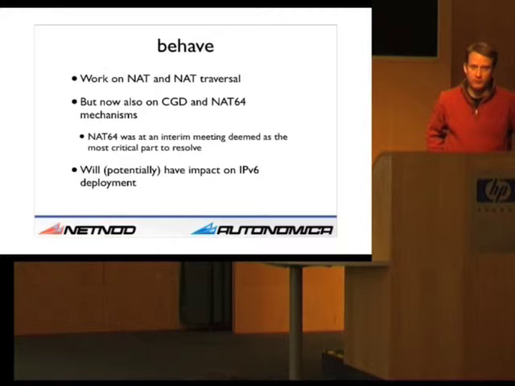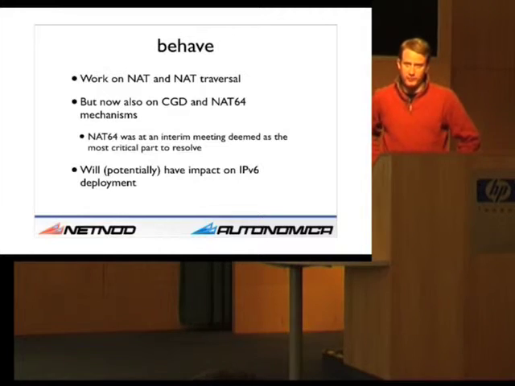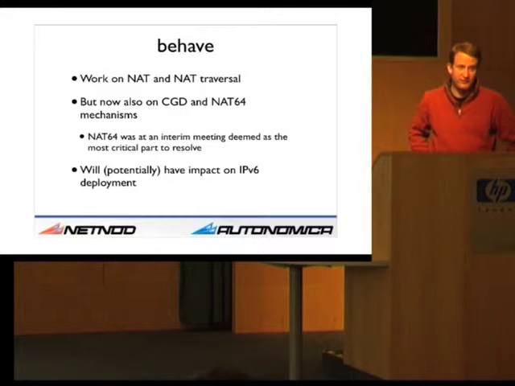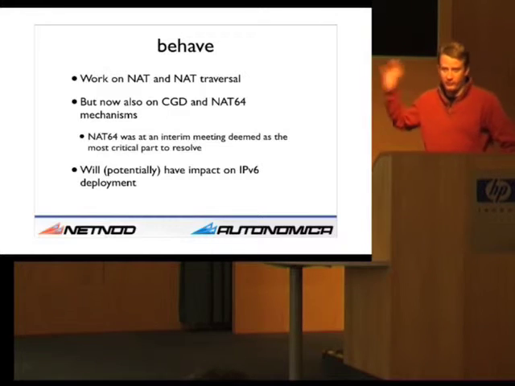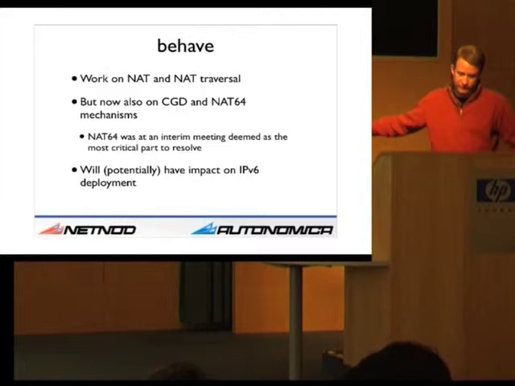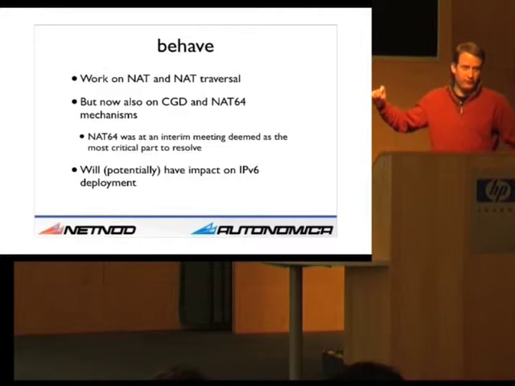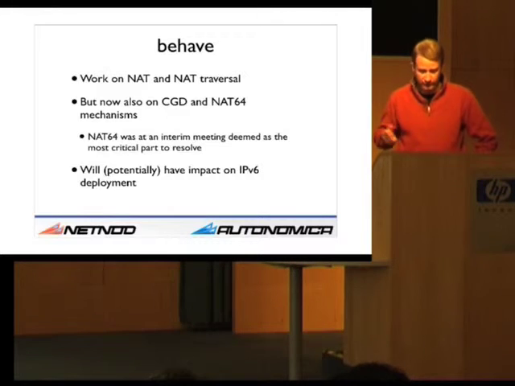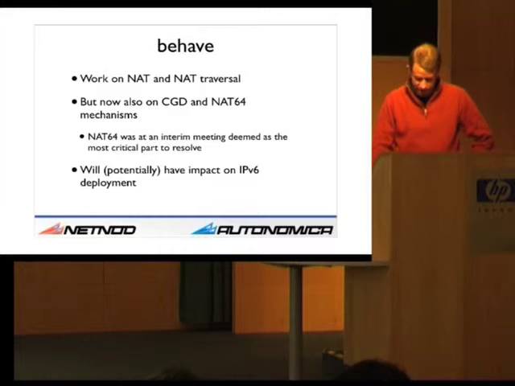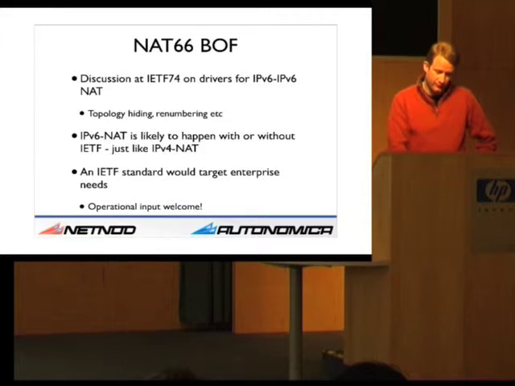Behave is the working group that, I can't even remember what the acronym stands for anymore, works on NAT and NAT traversal for IPv4 traditionally. It has done all these protocols for how you interact with NATs. I think this is what Matt might talk a bit more about in the afternoon, so I won't say very much, but there is also work on these carrier-grade NATs, and the NAT64 mechanisms for doing v4, v6 translation, basically NAT-PT updates. And that will have quite a lot of impact probably on IPv6 deployment, but I'll leave Matt to talk more about this in the afternoon.